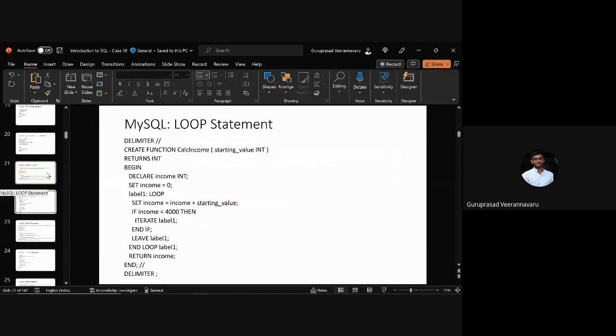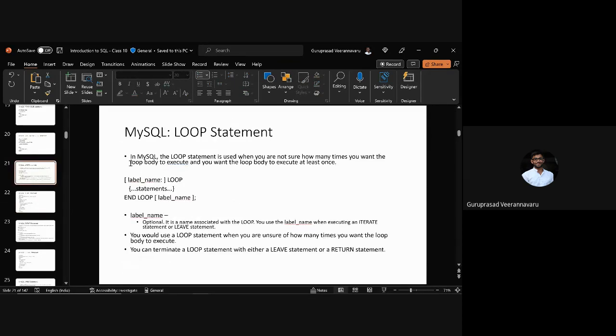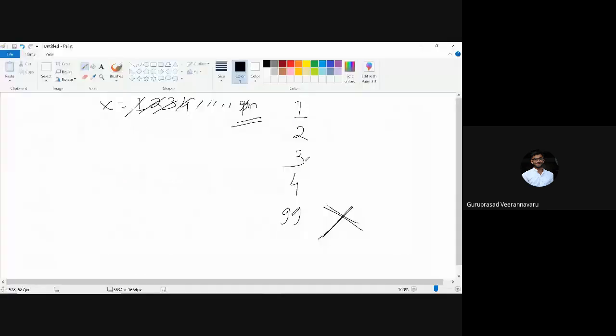If you see here, one is loop. The loop statement is used when you're not sure how many times you want to increment. So here also, we are not sure how many times we want to increment. We are just checking the condition. As long as the condition is true, we keep incrementing the value again and again.